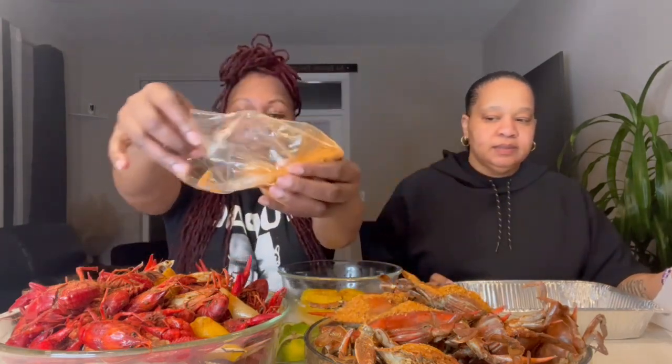So, without further ado, we're gonna get it in. I see it's not a lot of spice on here. This is seasoning we bought from the place when I go up top and buy it. It's a little spicy, but she'll be fine. She don't eat spice, you know that, but it's okay. We said our blessings prior to this. So let's do it.